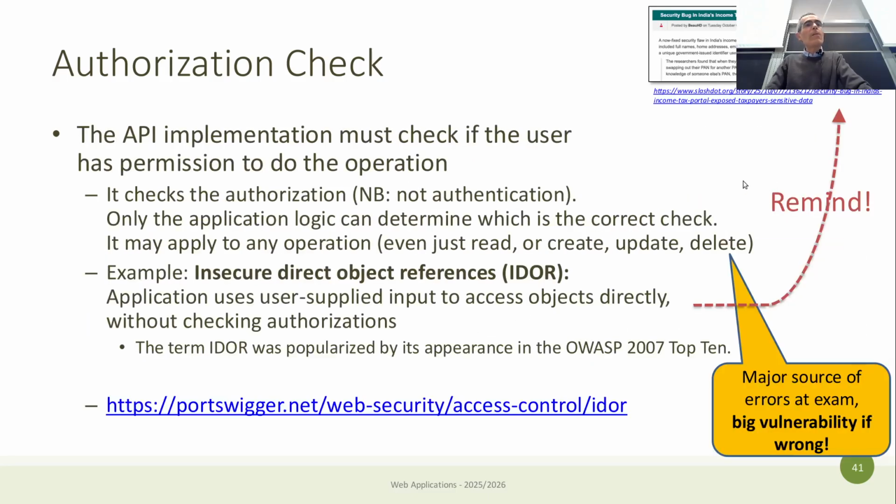Okay, but remember that authorization checks are very, very important, okay? I gave an example a few weeks ago, I think. Yes, it was just, you know, a big security bug, but I mean, this is just an example. Next year maybe I'll change it if something else happens. Okay? So, API implementation must always check if the user has permission to do the operation. This is one of the things that many students get wrong at the exam. Okay, so please pay a lot of attention to this, and we will pay a lot of attention to these things during the example the last day of the course, okay?